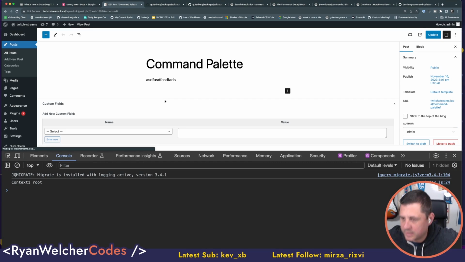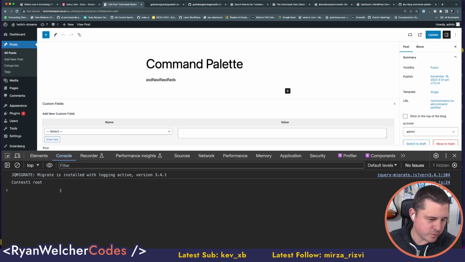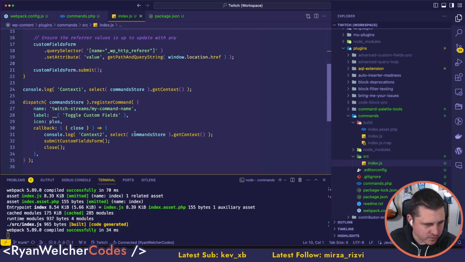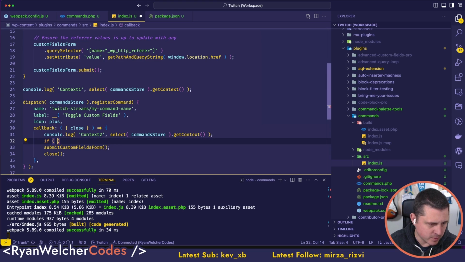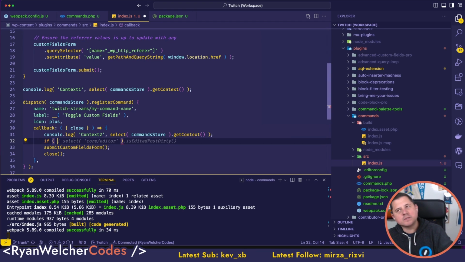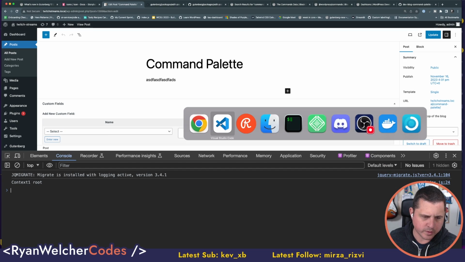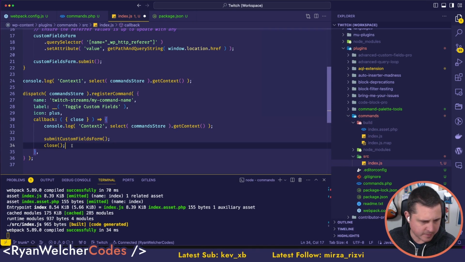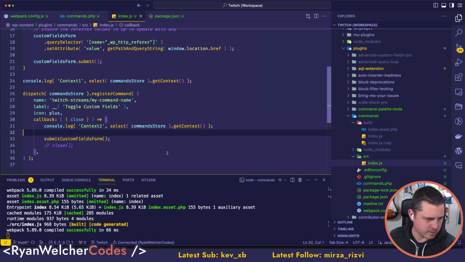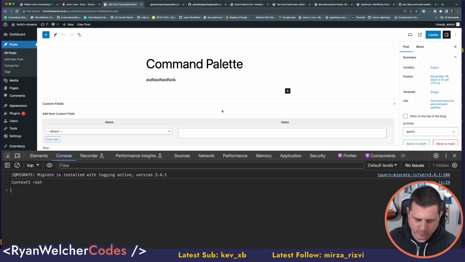I made a mistake. So the root is the context, but what we can do in here is we can say if, but we don't want it to register. Okay. So we can basically not close this, and then we should be able to see what the command is, or what the context is.